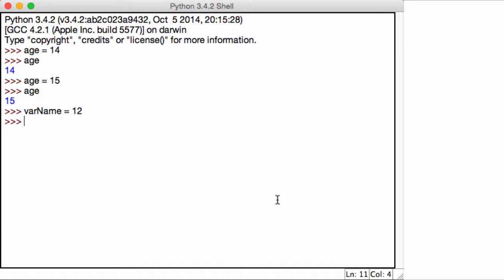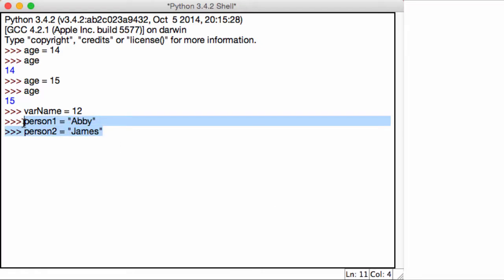So it's a very tedious project. What you do is maybe something like person 1, set that equal to maybe Abby, person 2, set that equal to James, and on and on. So this would continue till person 10, and by that time you would have collapsed and you'd be groaning, oh my god, I hate Python. Well, that's not the case. Here we talk about multiple declaration. And all it does is you can assign multiple values to multiple variables in one line.